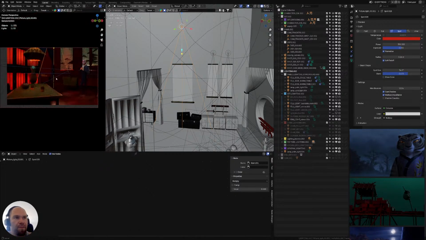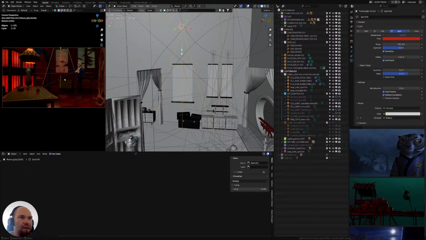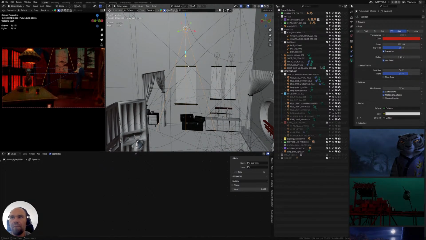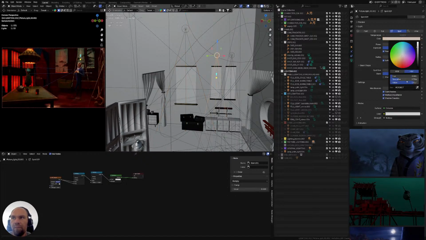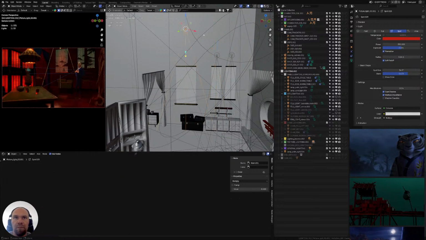Okay, keep messing up the framing here. So maybe keep these lights white as they were.